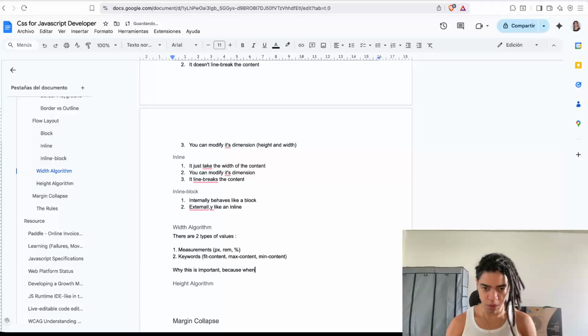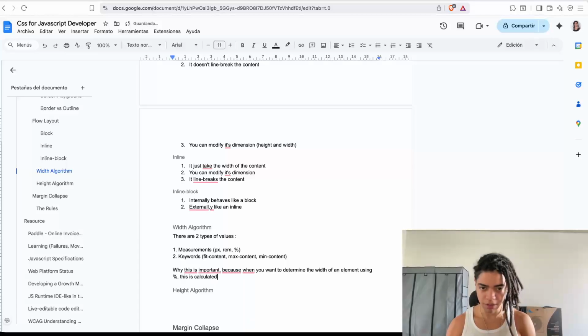Because when you want to determine the width of an element using percentage, this is calculated based on the parent content.